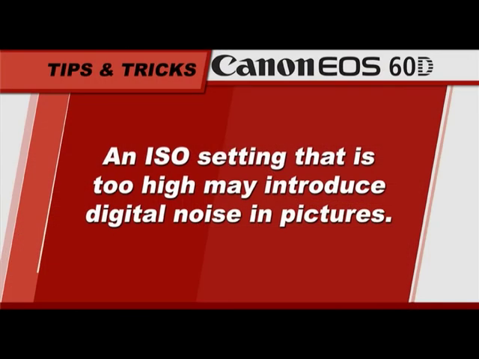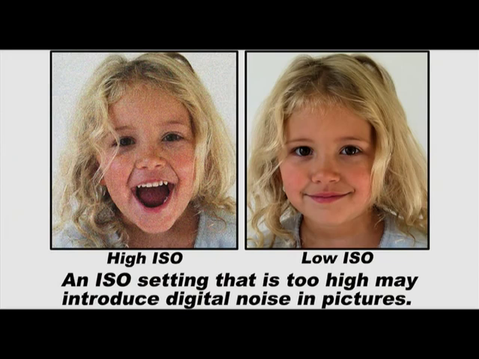Keep in mind that a higher ISO setting may introduce noise or grain into your images. An ISO setting that is too high for the shooting conditions will make the image lose quality, and you may even start to see particles in your pictures. Experiment with ISO settings to become more familiar with their range and control. The image sensor on your camera is very powerful. It gives you the flexibility to shoot in low light conditions and still get amazing pictures.